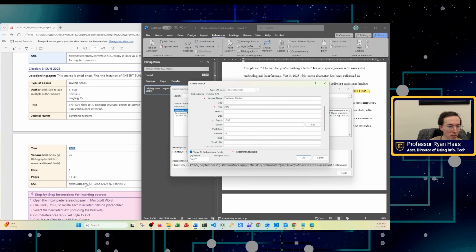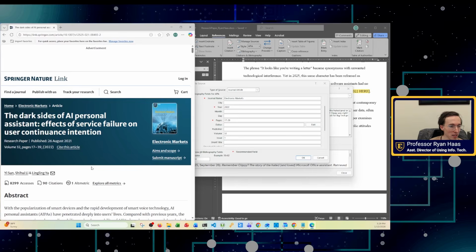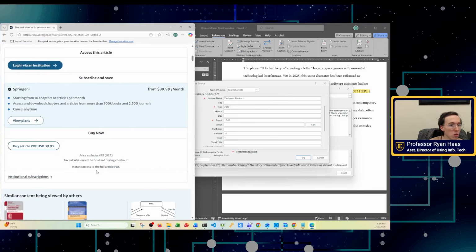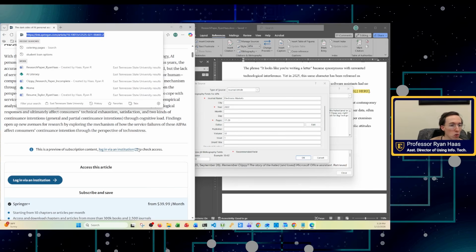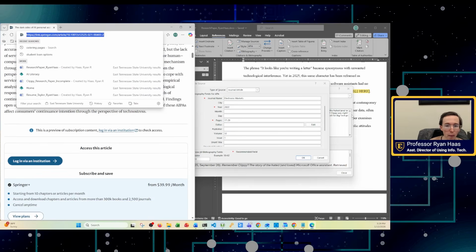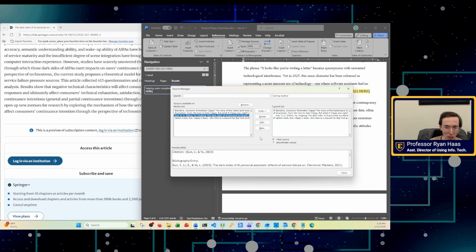And then lastly, we have to copy the DOI. What is a DOI? It's like an authoritative kind of permanent link to the source. How did I access a Springer source? So we'll copy that hyperlink. And DOI is at the very bottom here. Paste it down there. Look this over. Looks good. We'll click OK. And there we have it.